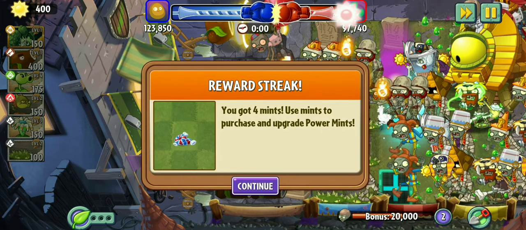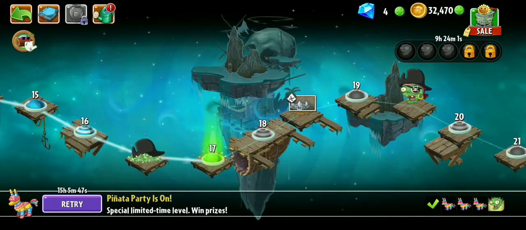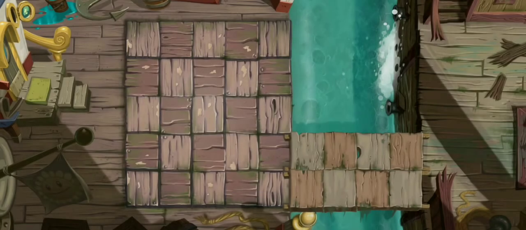The reward streak, you got 4 mints. Use mints to purchase and upgrade power mints. 17! Let's go! 17! I'm getting lightheaded. Defeat 20 zombies in 30 seconds.